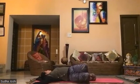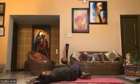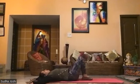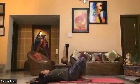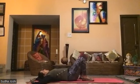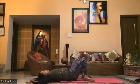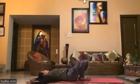Inhale, center. Exhale, drop the knees to the left, look to the right. Inhale, center. Separate the feet apart. As you exhale, drop the knees to the right, look to the left. Inhale, center. Exhale, drop the knees to the left, look to the right. Inhale, center. Exhale, drop the knees to the right, look to the left.